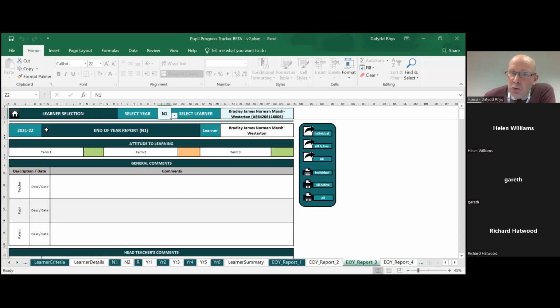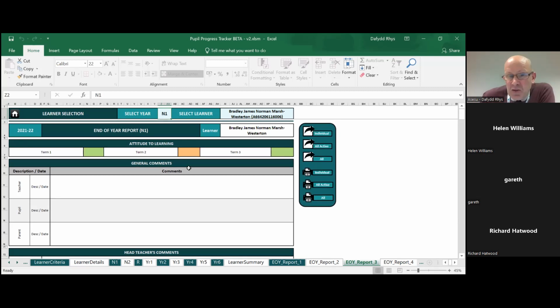I know of some schools who have suggested, this will print out as a page, by the way, that they might put a front cover on, then you've got personalised reading tests and so on. You might have a sheet from SIMS about attendance, and that will then be your end of year report. Bearing in mind, of course, that the new guidance now says it's only a summary that needs to be provided at the end of the year. So it could well be used in that way.